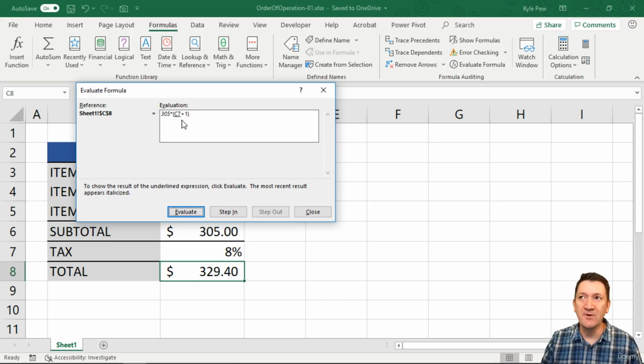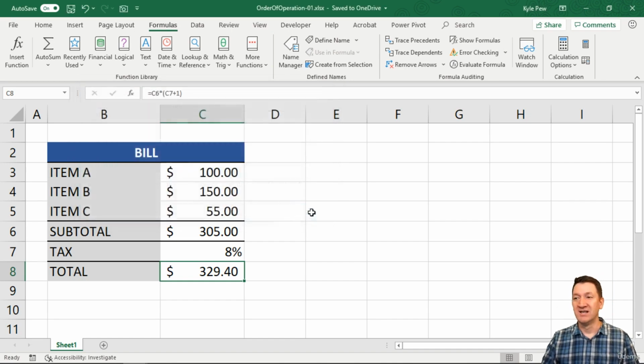But now it's going to skip over the multiplication and get to the parentheses and evaluate that. C7 was 0.08 plus the 1, gave us the 1.08 or 108%. And now it's going to evaluate the multiplication and give us the 329.40. That's your order of operation. Very important. Again, as long as we understand what we want to have happen, Excel does the math for us. But we need to be aware of the order the operators go through.